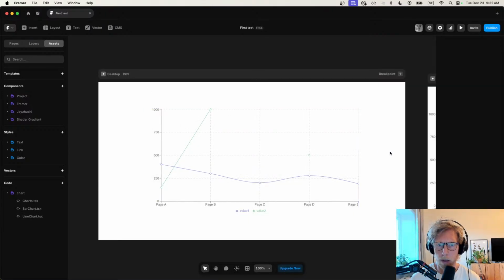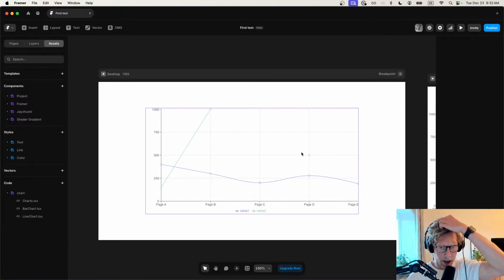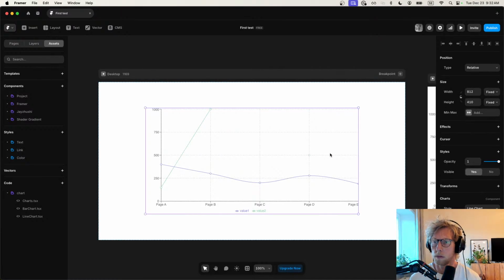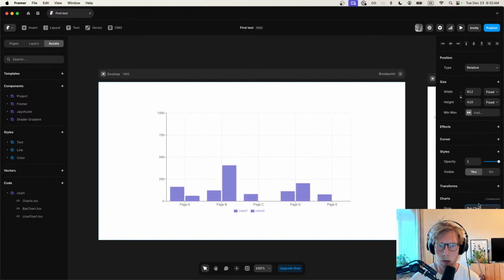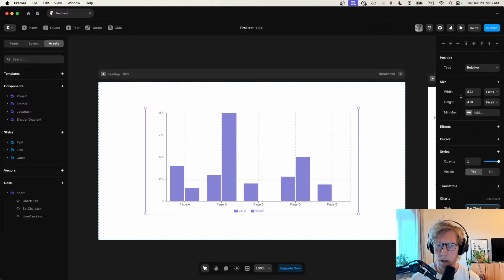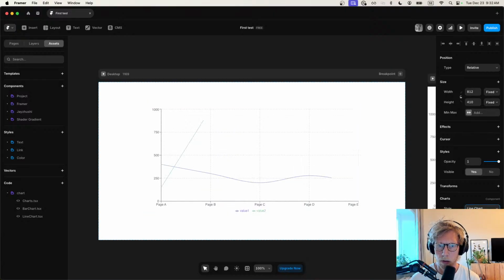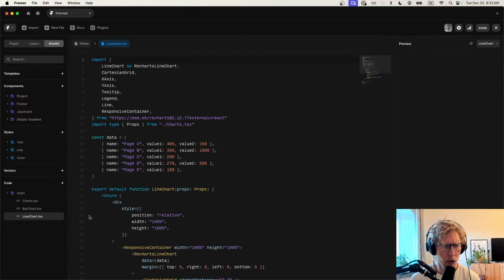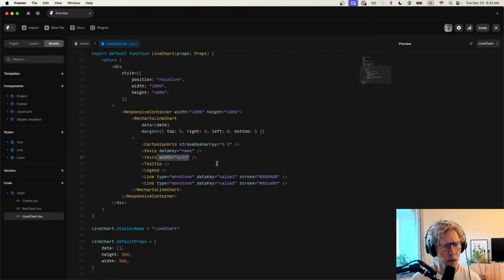Okay, there we go. It's actually there. That's cool, and we can now switch between them. Boom and boom. We have a bar chart and we have a line chart. So what was the issue with auto? On the y-axis. Yeah, some of these things from the examples are not going to be able to match one-to-one.